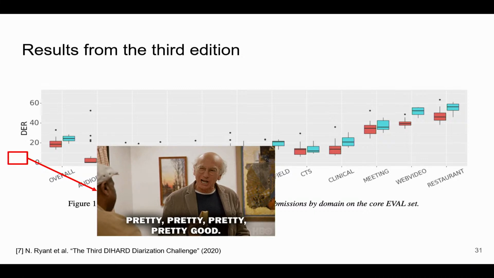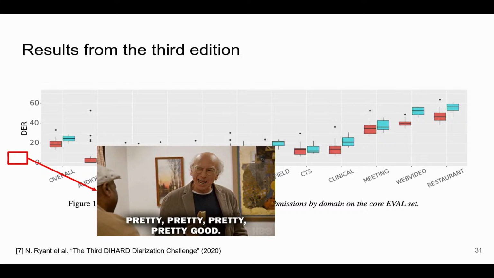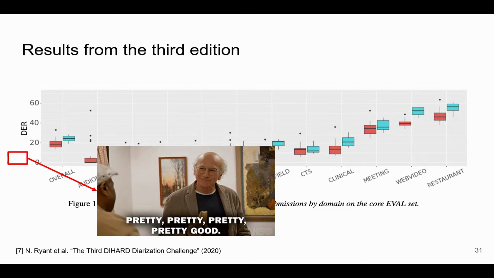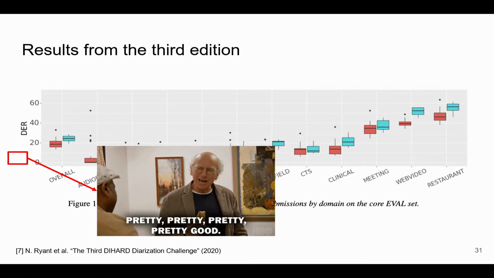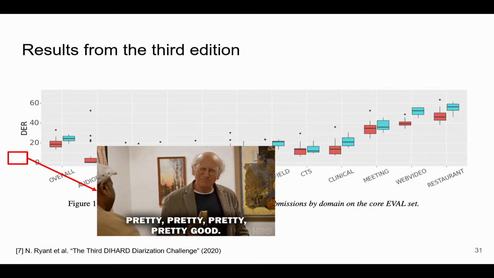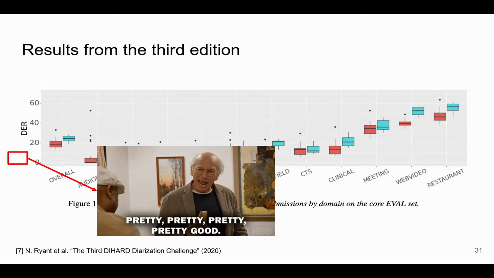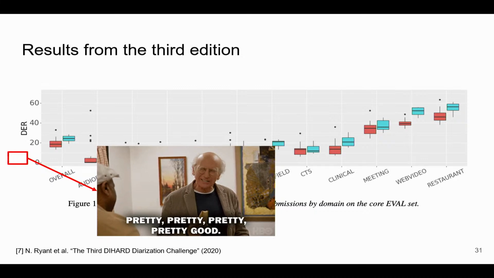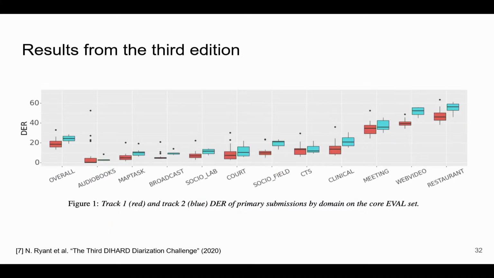And I would say if you are below 10 DER, those are pretty good results. So that's something you can use, and maybe the next steps will not suffer so much. Of course, the lower the better, but if you are below 10, that's probably good. 15, maybe that's acceptable in certain cases, but as you go higher and higher, that will not be that good. And that's, for example, what we see for meetings, which is a popular type of recordings. You see the box plot, even the best result there is at 30 DER.